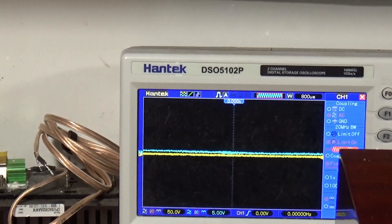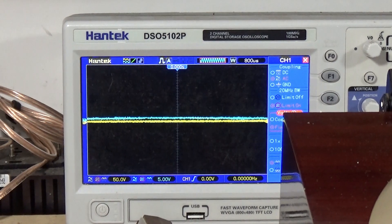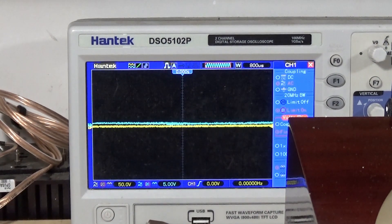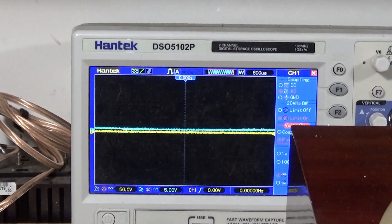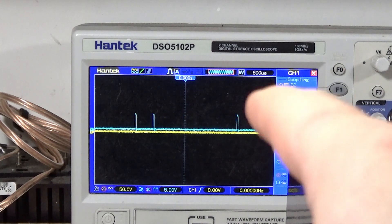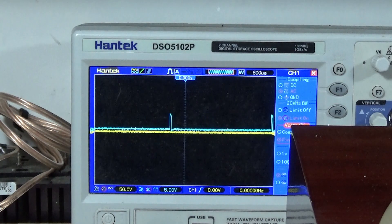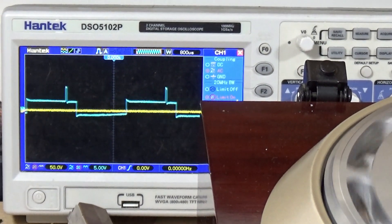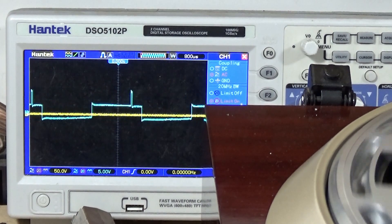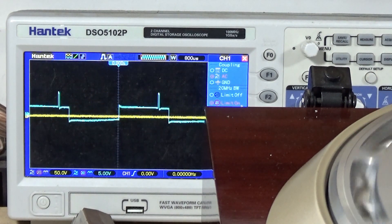And there it is - we'll see what it looks like on 45 and 33. I don't know if the square wave is supposed to be kind of moving across the scope or not. There are no videos to go through and no information in the service manual. So I just powered it on. I don't know if that blip there is supposed to be present. If I hit 33, you'll see a square wave that looks fairly similar - pretty steady. It seems to be steady, though it's rolling. That looks to be pretty close.